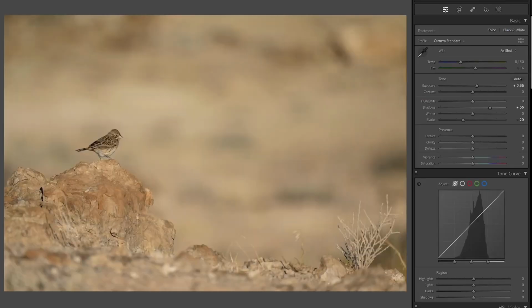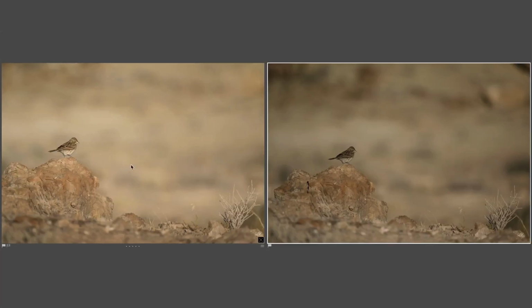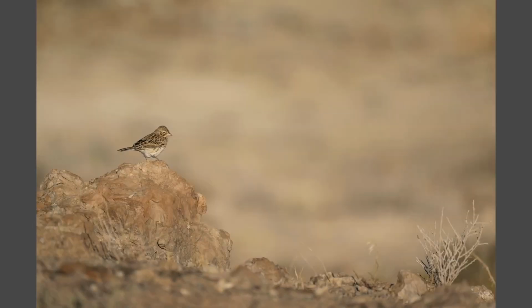I'm going to go ahead and reset this. There's my total before. I underexposed a little bit, and there's my after. That bird's standing out much more. There's the original and the final image.